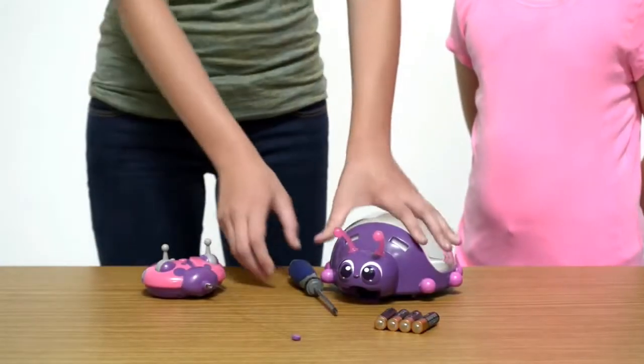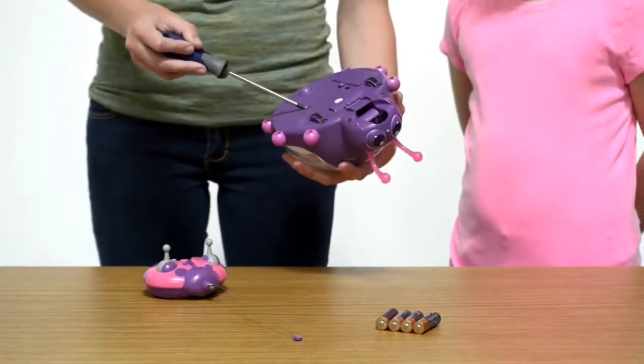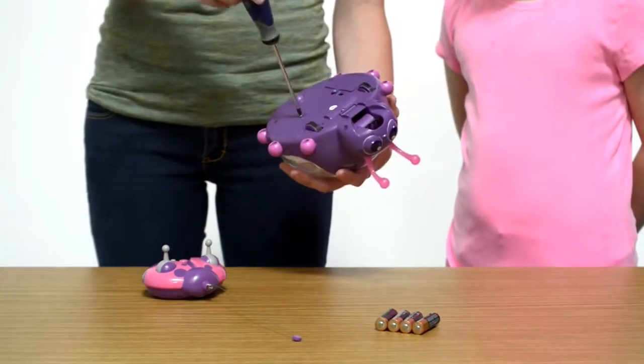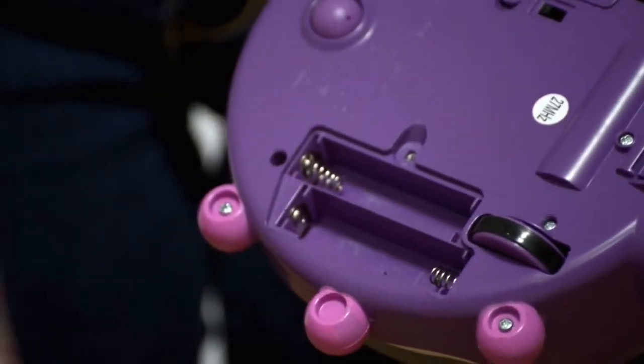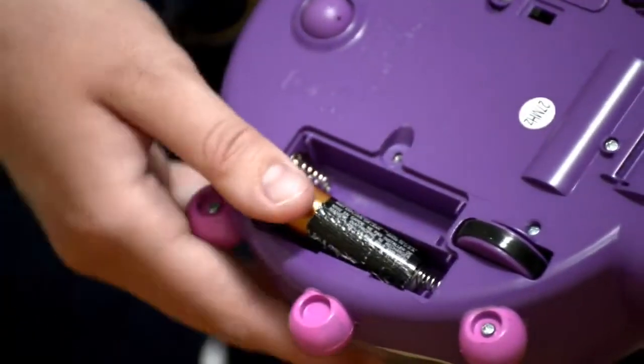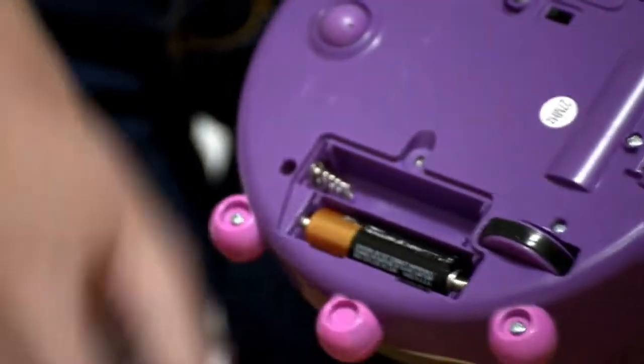Locate the 2 battery compartments on the underside of the Ladybug. Unscrew the battery cover using a small Phillips head screwdriver. Insert 2 AA batteries into each compartment, observing correct polarity. Replace the battery cover and tighten the screw.